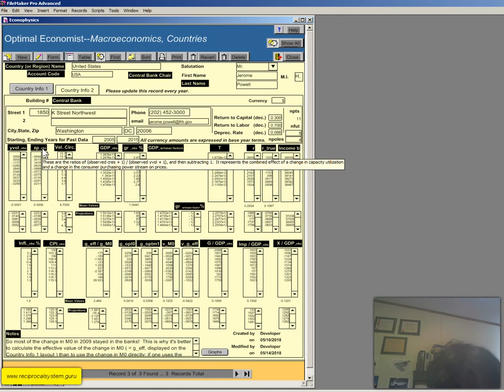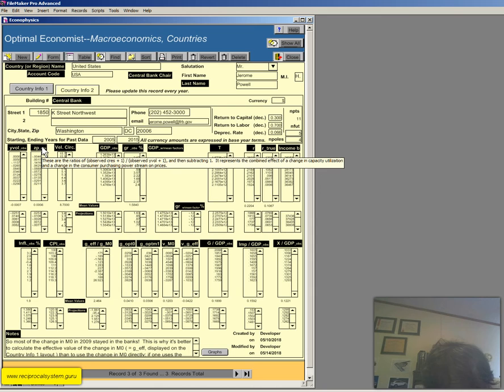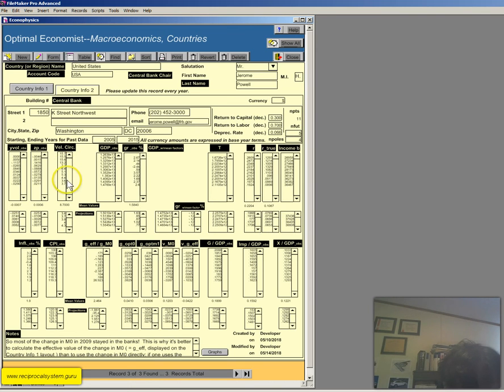Alright. So, these are the ratios in this projecting one. It represents the combined effect of a change in capacity utilization and change in the consumer purchasing power stream. I got to read the tooltip myself. Okay? This is the velocity of circulation of the currency based on M0. We use M0, that's hard currency. And you can see how the velocity has dropped over time here.